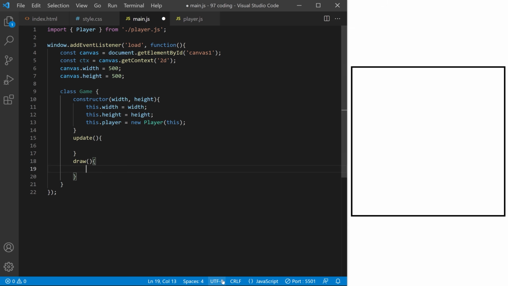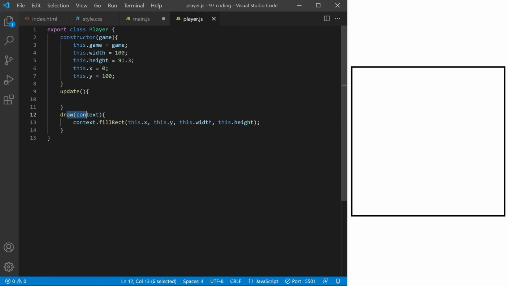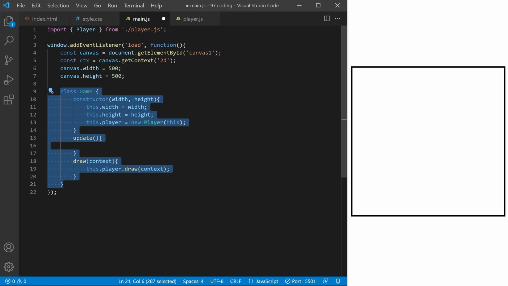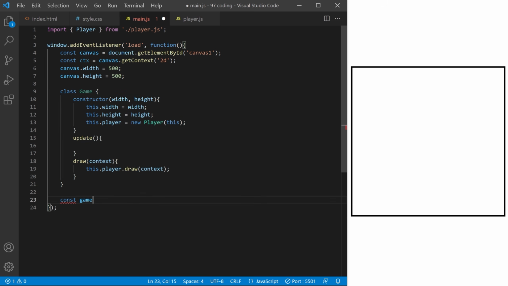Now that we have access to the player object from within game class, here inside draw method I can take this.player from line 13 and I call its draw method. We declare that draw method here on line 12 inside player.js, and I can see it expects context as an argument. My main public method will be this draw on game class. It will get context passed from the outside in a minute, and we will just pass that reference along to player draw like this. Our game class is complete.